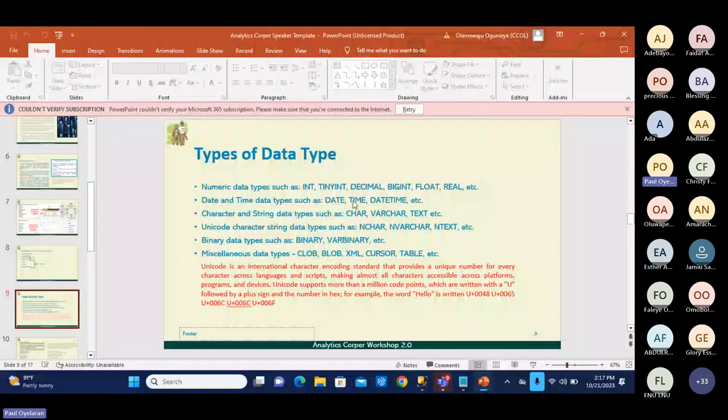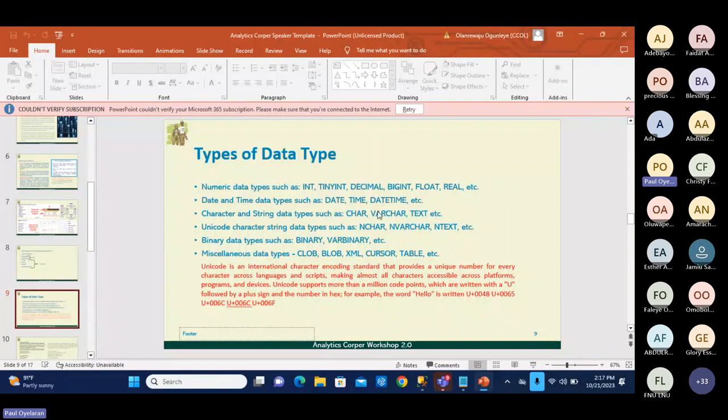Then we have characters and strings. What are characters? What are strings? That's when we talk of anybody submitting alphabet, in short. If you want a user to type his name, or his address, these are what we use: varchar. This varchar is the popular one that is being used more. It is so common that even I personally use it when designing my database.